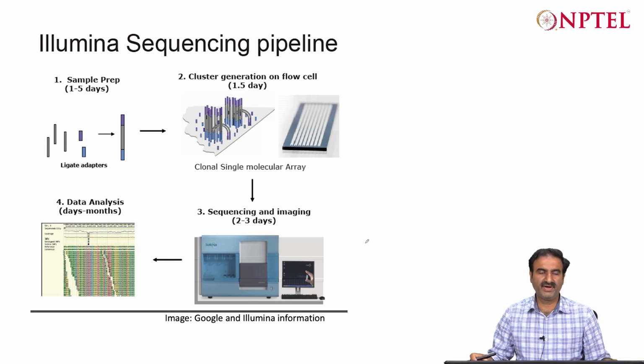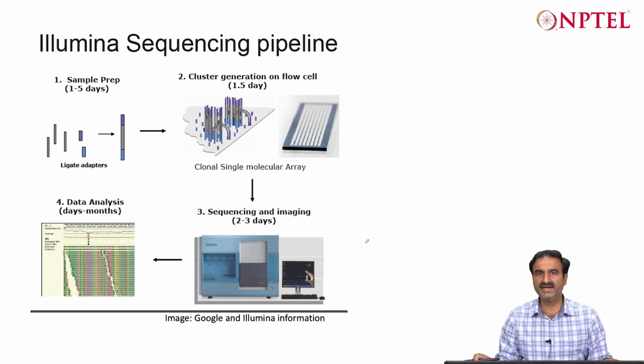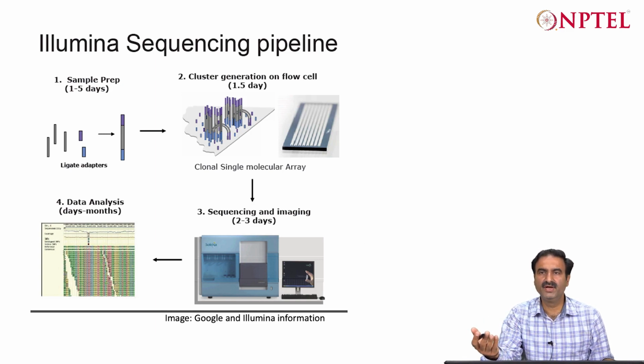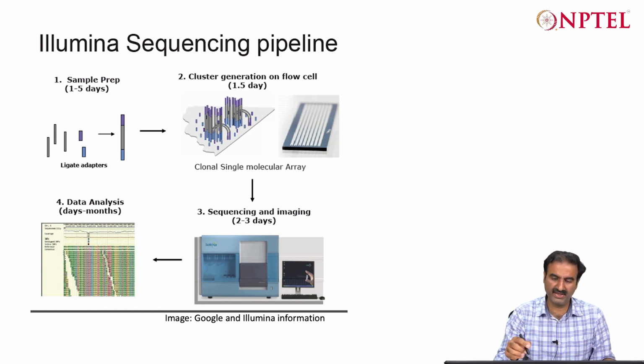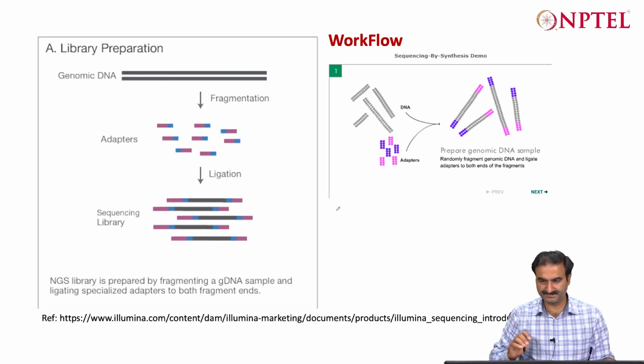It has 4 steps. One, since you have broken your DNA into pieces, you first prepare a library of those pieces. You label them with forward and reverse adapters, and then for each piece, like in Sanger, you need multiple copies of each piece of DNA so that you have sufficient quantity for sequencing. Here it is mainly for the signal that you get from the fluorescence. So you also do the amplification, but it is done on the flow cell. You don't need to do this by PCR or colony transformation, but it is done on the slide, or the flow cell, followed by sequencing and then the analysis.